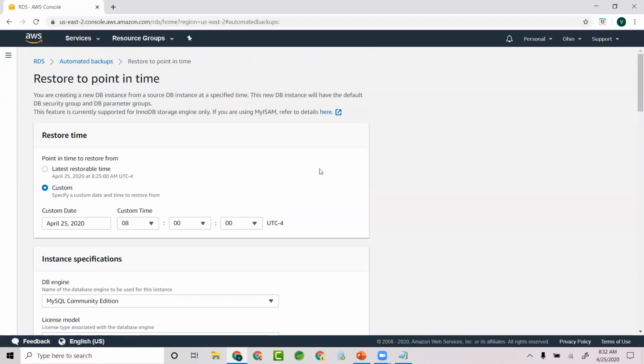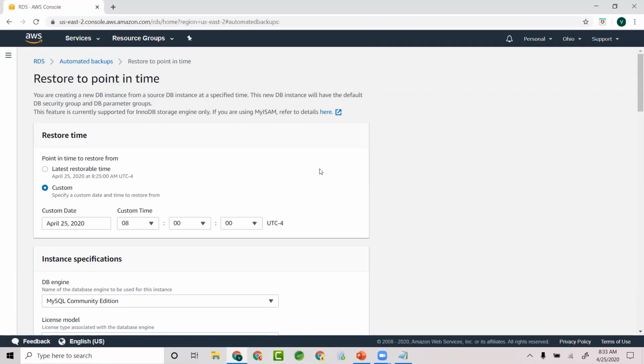But as an end user, the effect for you is you will be able to go back in time within that retention period. If it's 1 week, it's 1 week. The retention period can go up to 35 days. If you chose 35 days at the time of creation, then it will go up to 35 days.